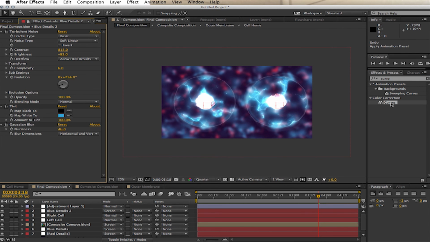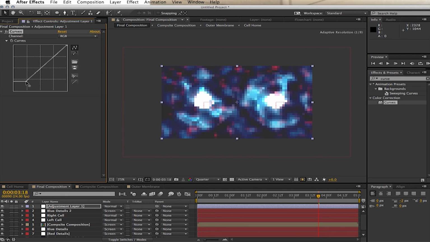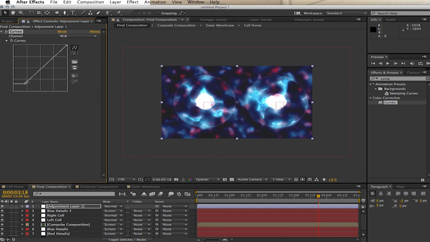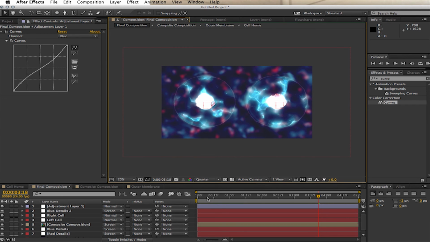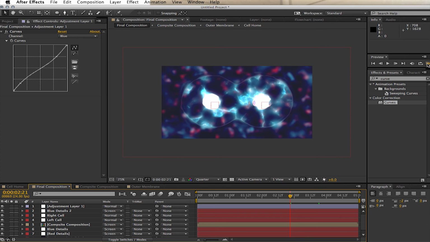And whoop, added it to the wrong composition there. Add it to the adjustment layer, and I'm going to pull up the blacks a little bit. Maybe turn it up to right about there. And under blue, I'm going to bring up the shadows of the blue and down in the highlights to kind of create this two-tone effect. And I'm liking the way that's looking. And yeah, it's looking pretty good. I dig it. So let me go ahead and render this out, and let's take a look at what it looks like.